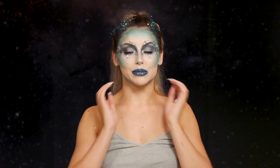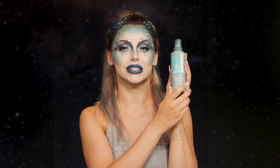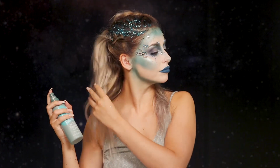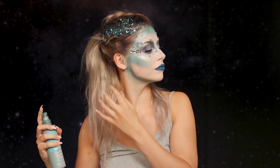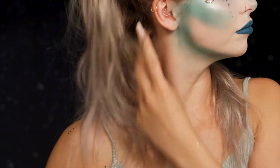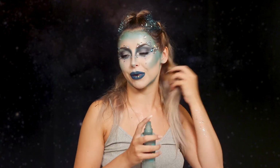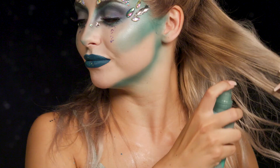And then what I'm going to do is bring my hair forward a little bit, and I'm going to be using the Toni & Guy Sea Salt Texturizing Spray to add a little bit of beachiness to this look. And what I love about this product is it will really help to give me a really beachy texture to my hair, which of course is perfect if you plan on being a mermaid this Halloween.